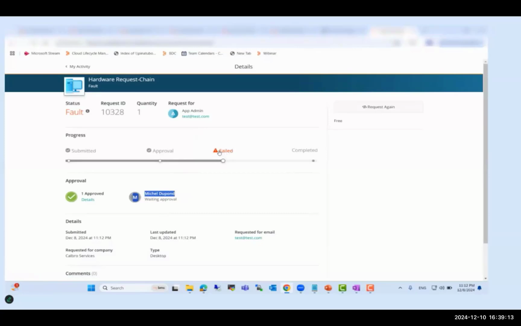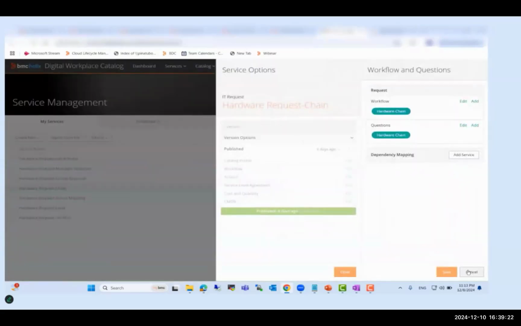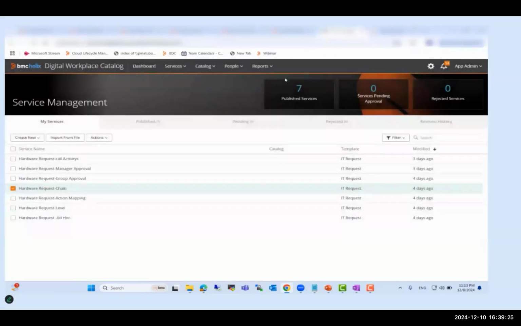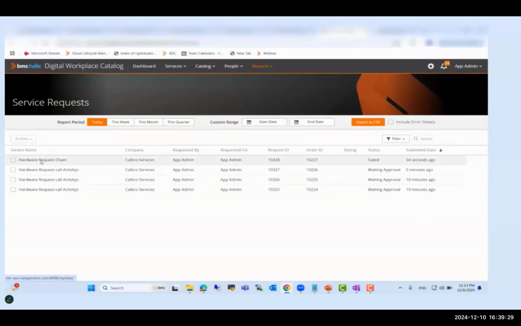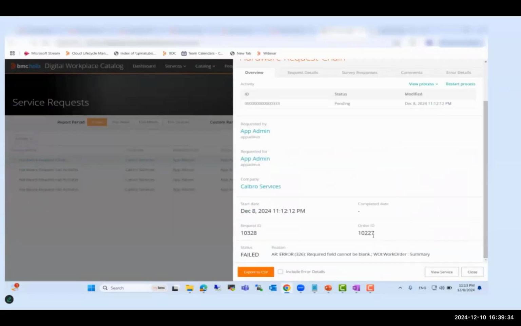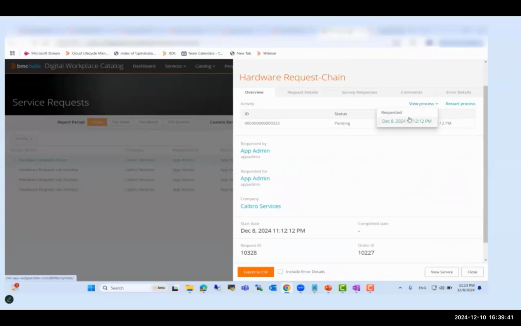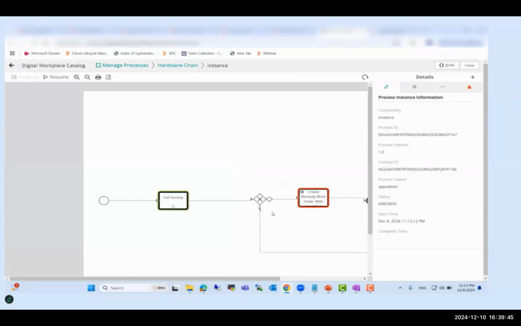Why has it failed? Let's see. Let's take 28. Service request. As you can see, it's in failed state. And here it says work order summary is not mapped, but still not all the approvers approved the service.